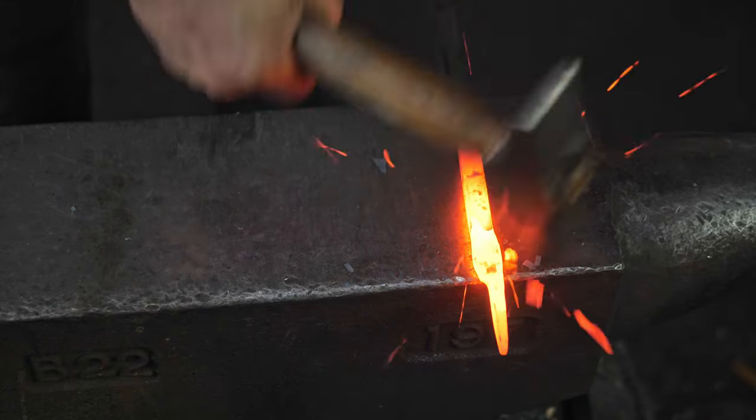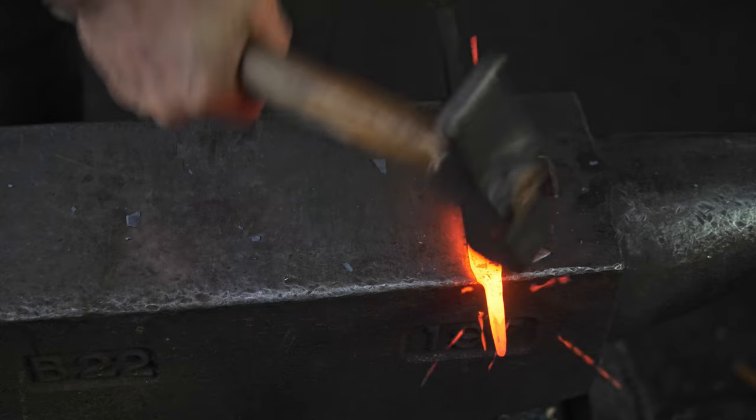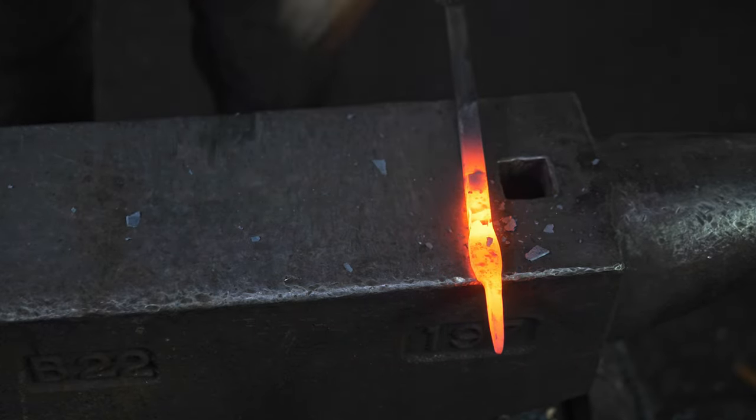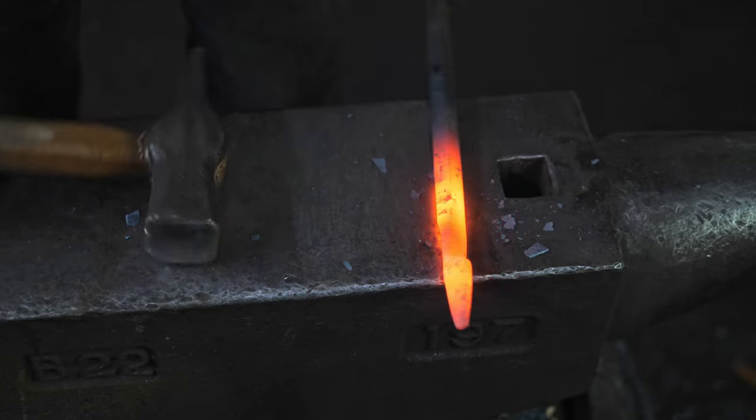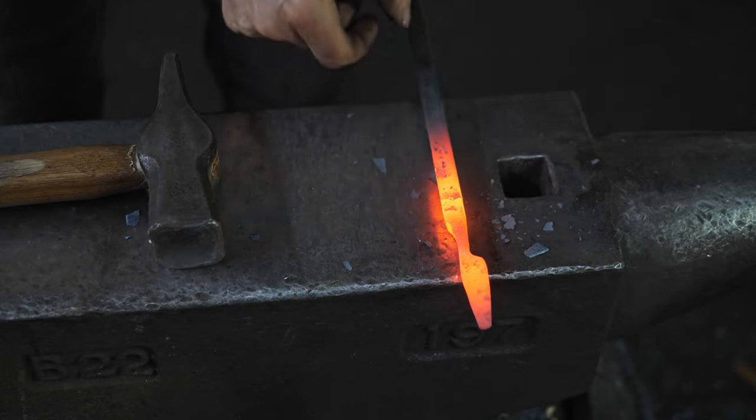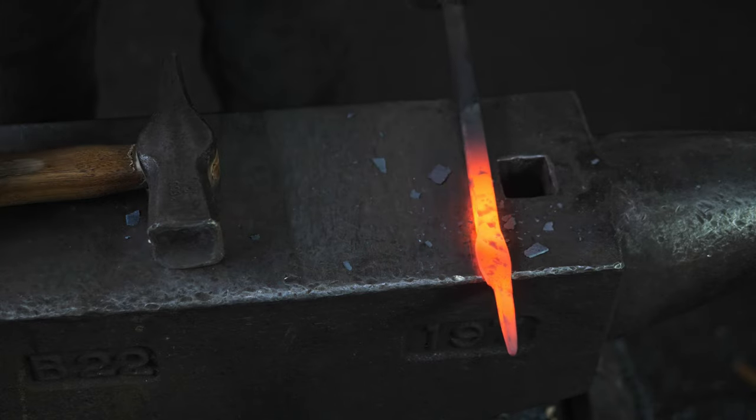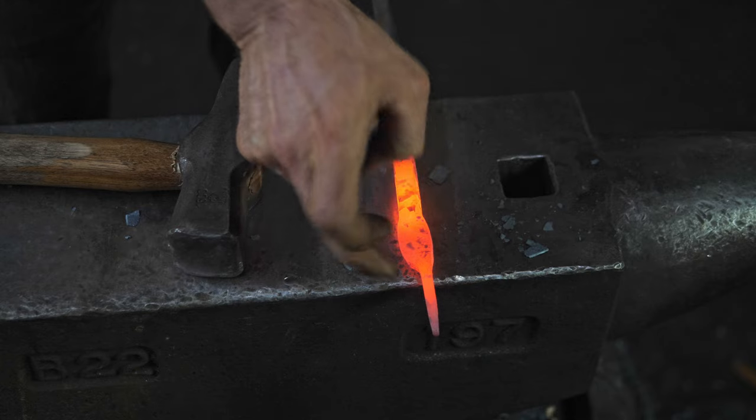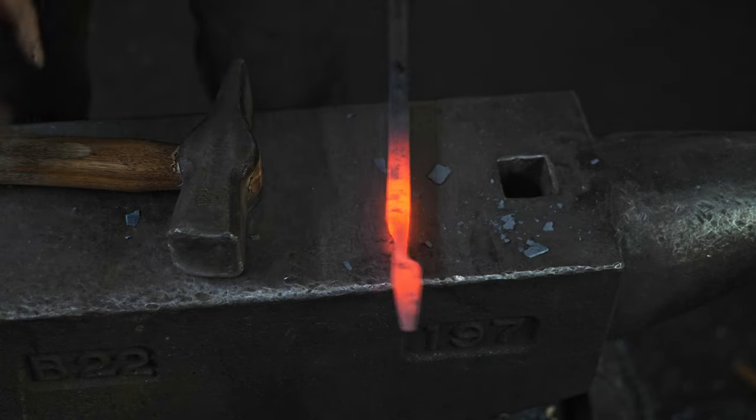So again, I'm hitting my hammer half on half off and I'm flattening out the area that will become the eye and I want to bring that down to half the thickness of this bar. A half inch bar bringing this down to quarter inch here and letting it spread as wide as it can that way. This is going to be our pivot point, our eye, if you will.